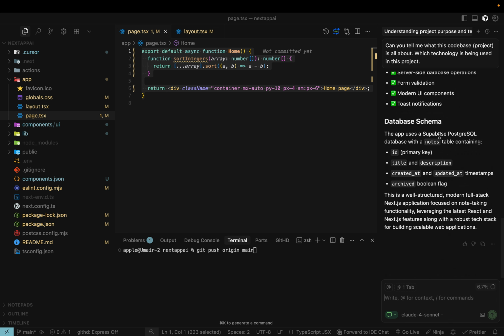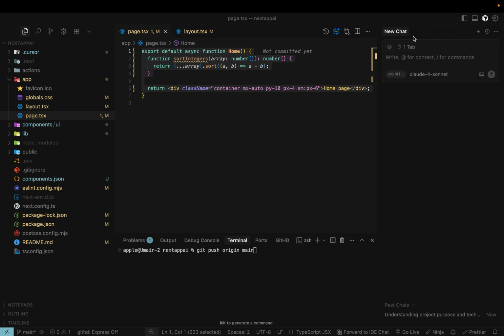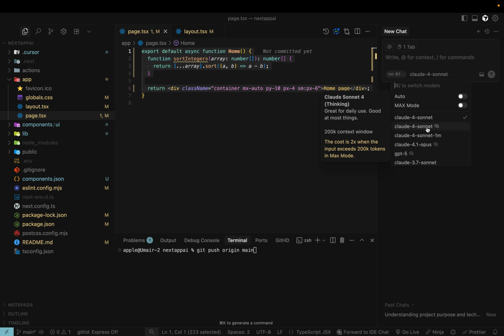I can keep proceeding with this chat just like we do in ChatGPT, or if we want to change the topic completely, say we have completed one feature using AI, then we can start a new chat by clicking on this new chat icon. Okay, and we can close this other one. Now I'm going to come to this Agent mode, and I can keep selecting Claude 4 Sonnet, and it has this thinking mode as well. If you think the task is too complex, requires analyzing so many things, and might need web search as well, then we can go with this advanced thinking model, but it's definitely going to use more tokens.